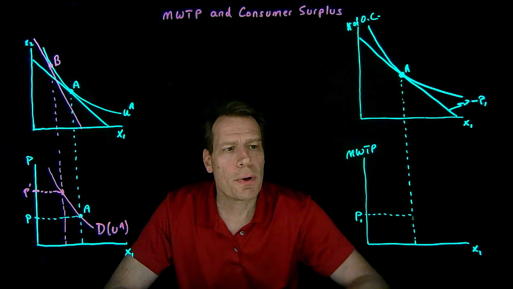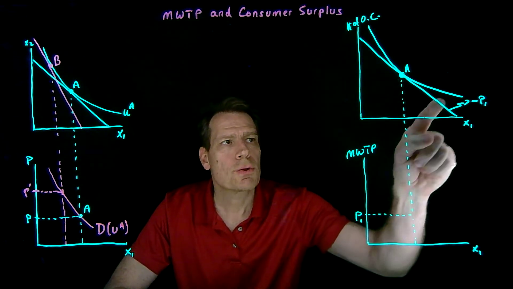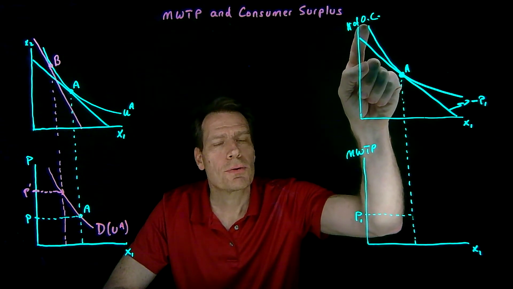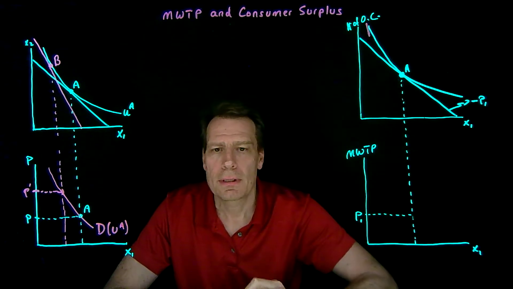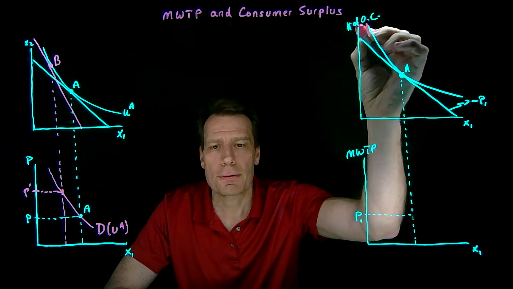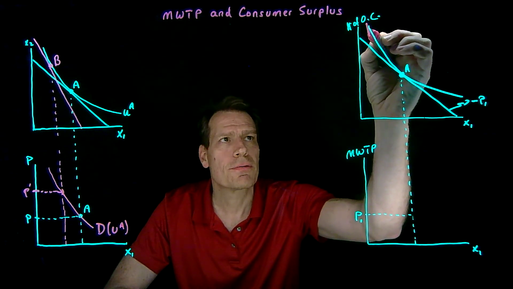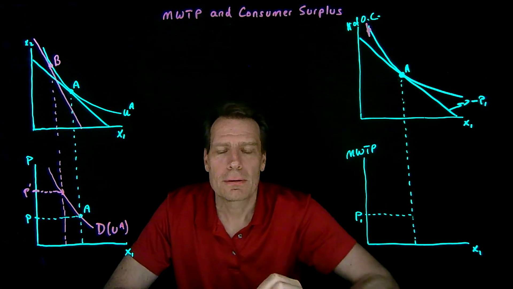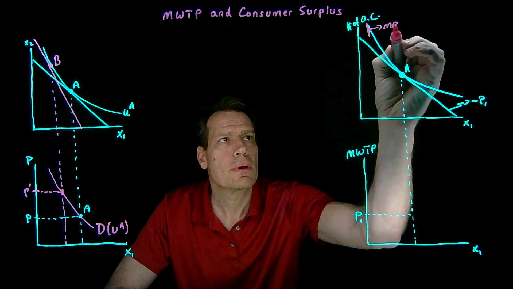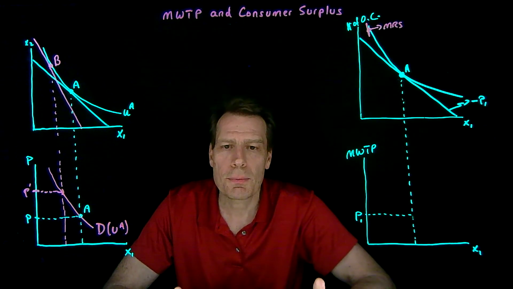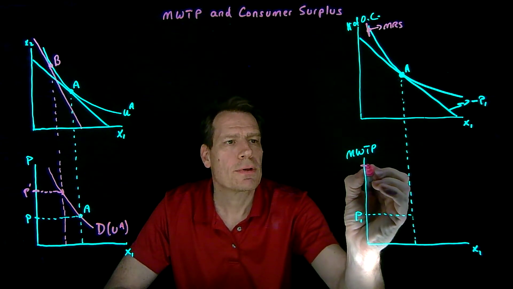Now we want to ask: what was her marginal willingness to pay for the first unit, given that she's consuming at this bundle? We'd want to go up her indifference curve to that first unit and see what the marginal rate of substitution is there. That marginal rate of substitution is how many dollars of other consumption she's willing to give up to get one more unit — that first unit. So this marginal rate of substitution is equal to the marginal willingness to pay for that first unit, which would be somewhere up here.